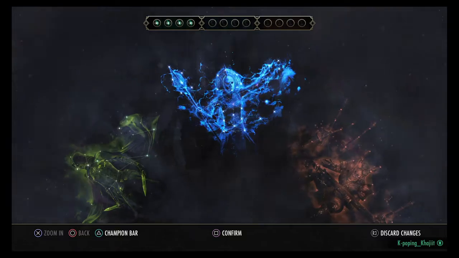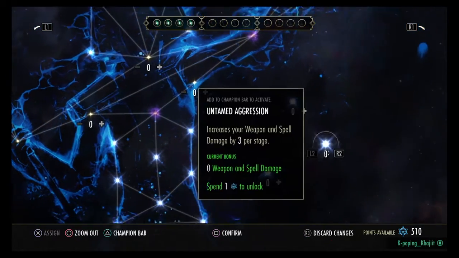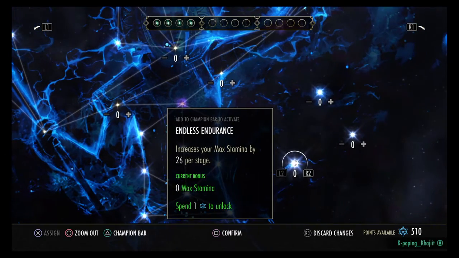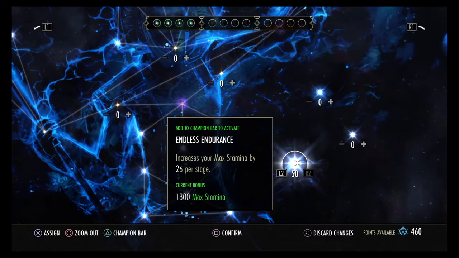Exact same thing here. So we can see here we've got our starting points, you've got your floating stars again. So your floating stars you can just fill up, you don't have to do anything to unlock those ones. But they are slottable.